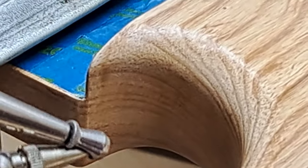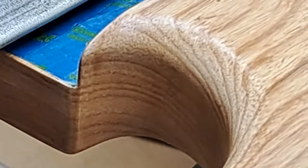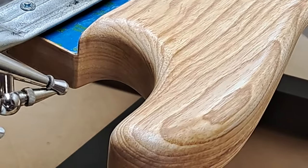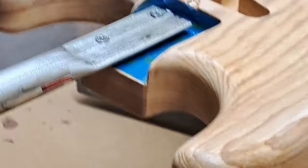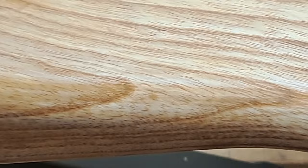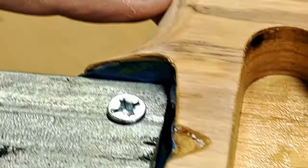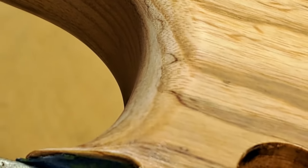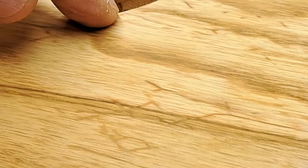When you use shellac as your sealer and grain filler after your actual grain filler, there comes a point — and I know exactly when that point is on swamp ash and alder — where you're done, you're on your last sanding. Now you see these areas here that's nipped through. That's all there is to it, it happens. And I'm not going to put another coat on because my grains are filled, except there are a couple of grains here and there. In the past I used to leave them like everyone else does and chase them out of the clear coat later.